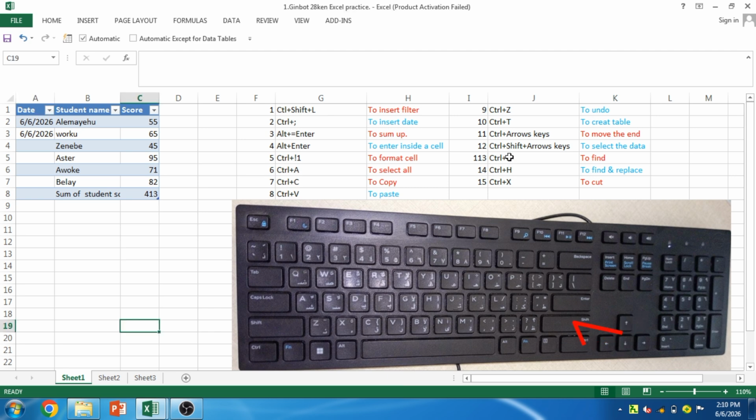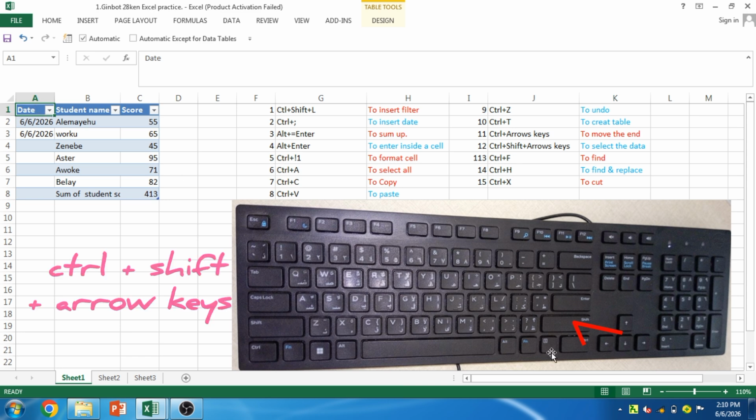Number 12: select your data table. If you want to select your data table, press Control and then Shift, and then you can press the arrows to the left, downward and upward.